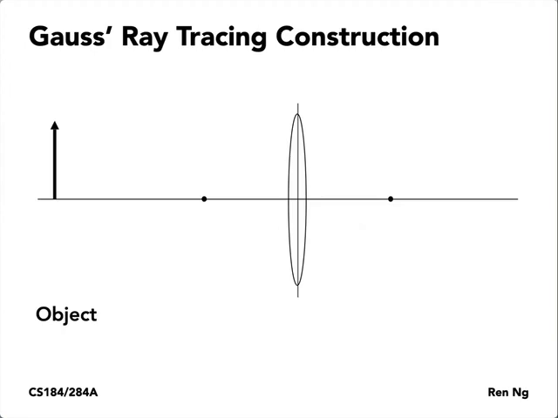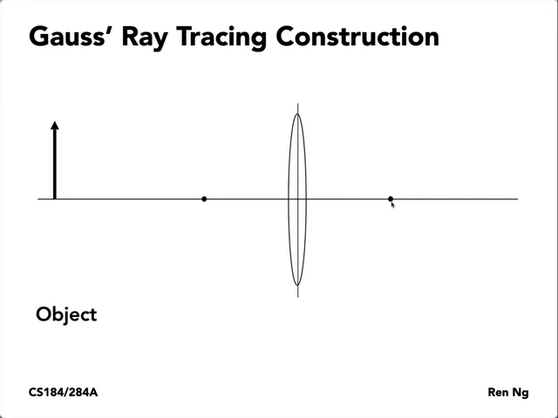All you need to know is that parallel rays of light that arrive at this camera parallel to the optical axis, being this line here, right? So all the rays that arrive parallel to the axis are going to get bent so that they pass through the focal point. It turns out that's symmetric. Whether you come from the left or the right, the lens is going to act symmetrically in that way. So I've drawn the focal point on the left and the right of the lens here.